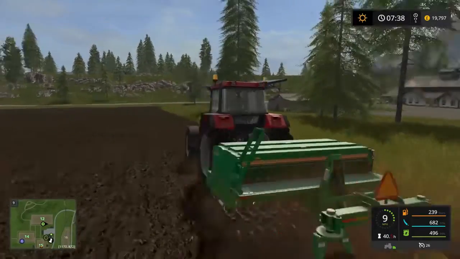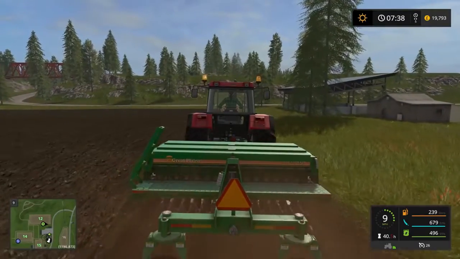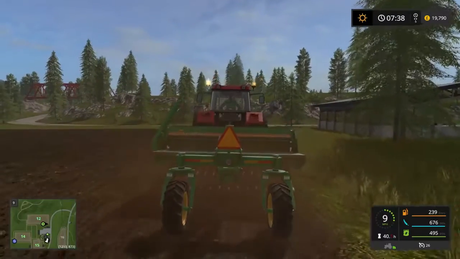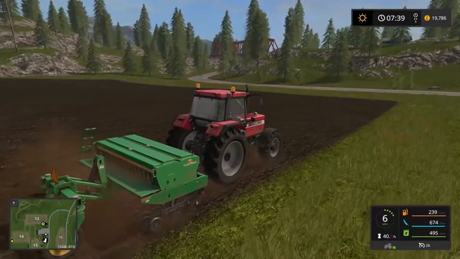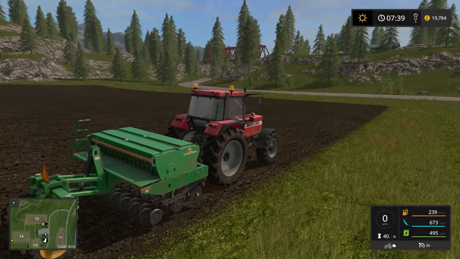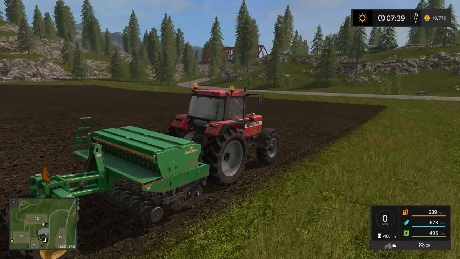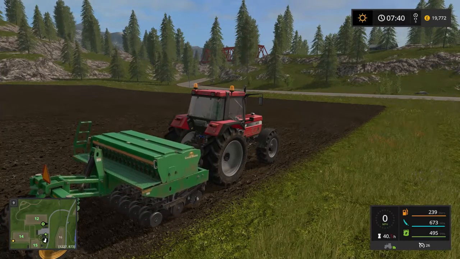So this is a Great Plains, or missing a bit here. 3P106NT. We don't really need the beacons on to do this job. So let's just lift it up. Select seed by pressing Y. Yes, so we were planting wheat before. You can see we're cycling through it, bottom right hand corner. We'll obviously have to stick with the wheat now, otherwise it's going to look really weird.